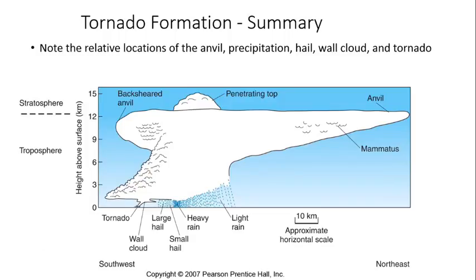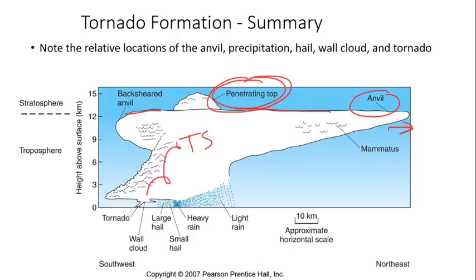So this is a little bit of a review. This actually looks like a thunderstorm cell to me. This looks like a TS, thunderstorm cell. We see it flattening out at the tropopause. We have the anvil pointing in the direction of motion. The penetrating tops, I call them overshooting tops, penetrating tops, it's the same thing. They're going into the stratosphere. We have an updraft and a downdraft. It looks like there's an updraft here, and I know this is the downdraft because we have our precipitation here.